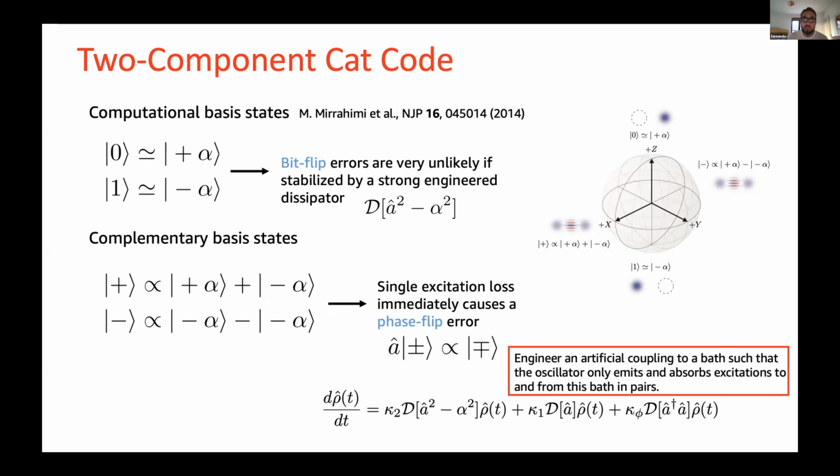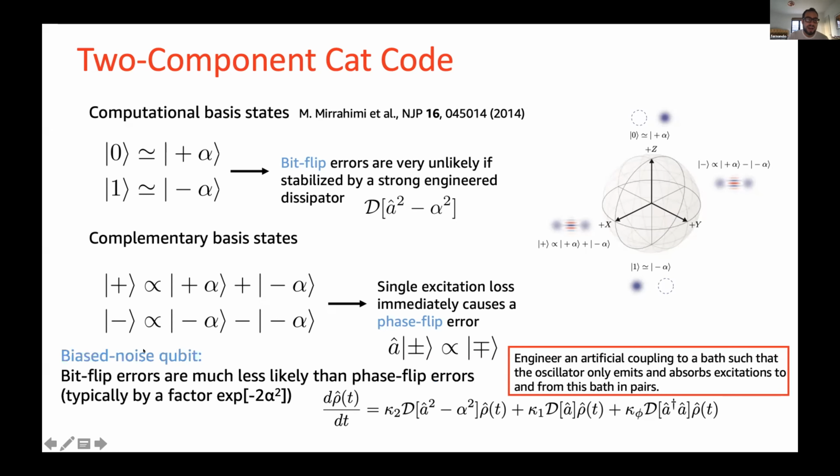And then you can think if it's worthwhile, and it is, because you gain in bit flips an exponential suppression, whereas in phase flip there is only a linear increase. So what are you doing? You're biasing your qubit, right? After this, for alpha sufficiently large, your qubit has very few bit flip errors, very few X errors, and a little bit more Z errors, but not too many more. So then you predominantly have Z errors at this level, and you have to try to correct the Z errors by using some other codes. So that's the idea of this bias noise qubit, right? The bit flip errors are much less likely than phase flip errors. And if you do the calculation and check numerically, although the prefactor sometimes changes, the ratio of the probability of an X error to the probability of a Z error becomes exponential like this, e to the minus 2 alpha squared.